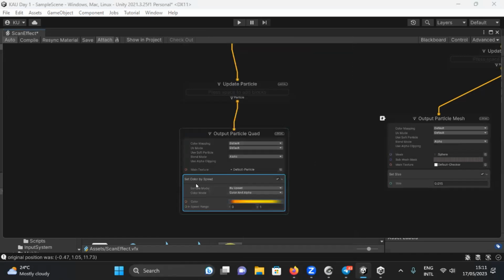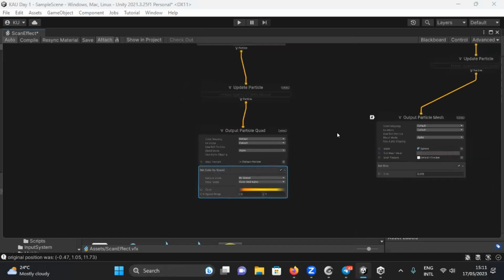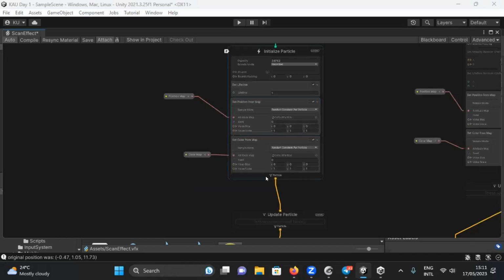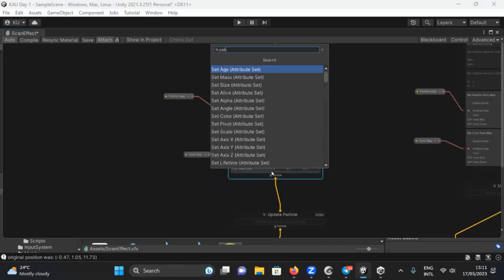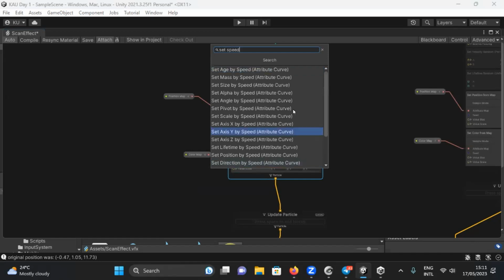And since I was setting the color by speed, I will want to add the speed to the particles as well. So here I go set speed, and what speed would we get? Something random, I would say.